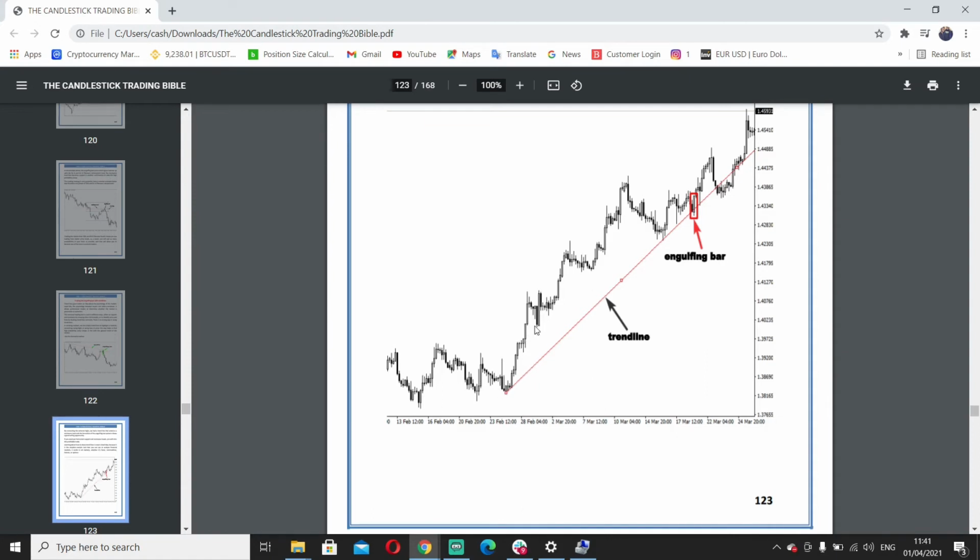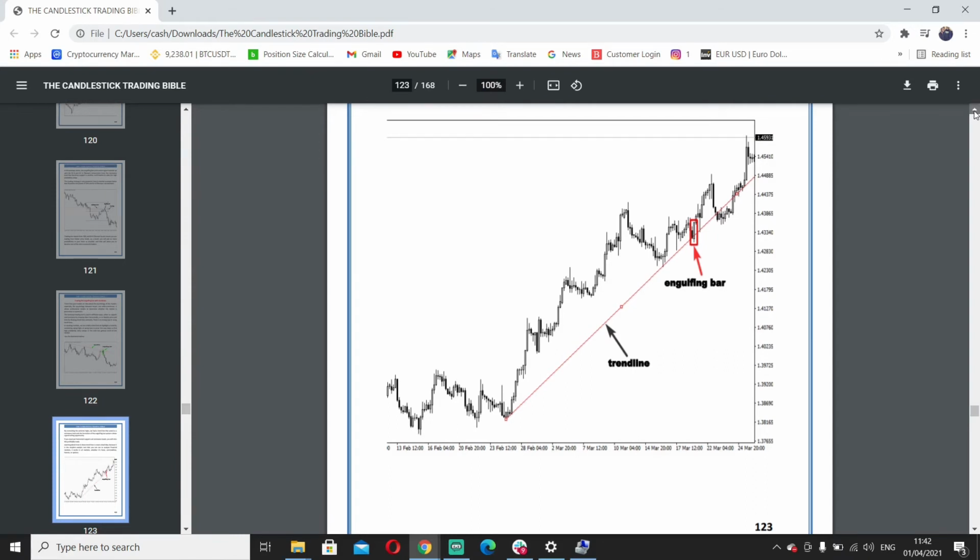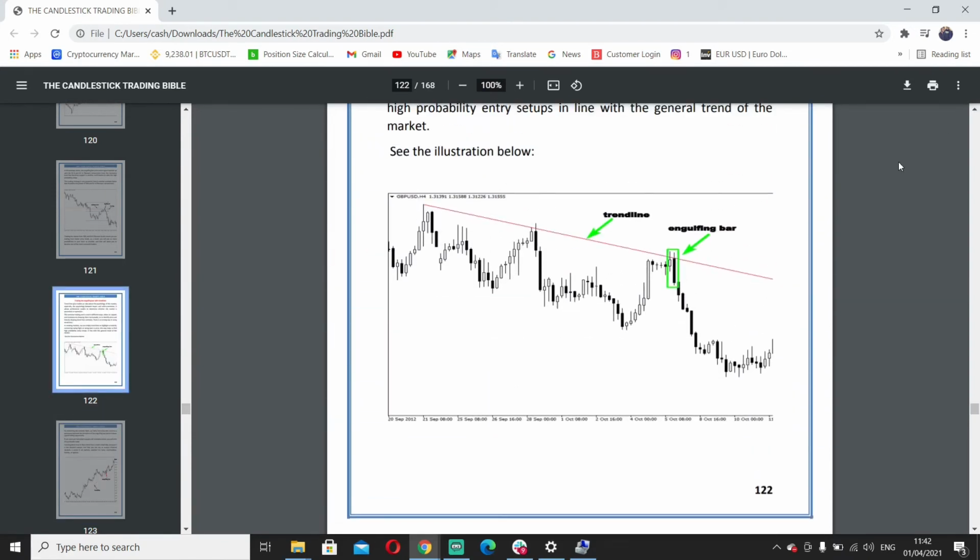We don't want to see you plotting a trend line in this area because that just doesn't make sense. It's not going with the structure of the market. But in this case, it's going with the structure of the market. So your trend line should always be on the outer edge of the candlestick chart at the extreme higher lows or lower highs. So in this case, these will be lower highs. And in the case above from our previous example, this will be the higher lows.